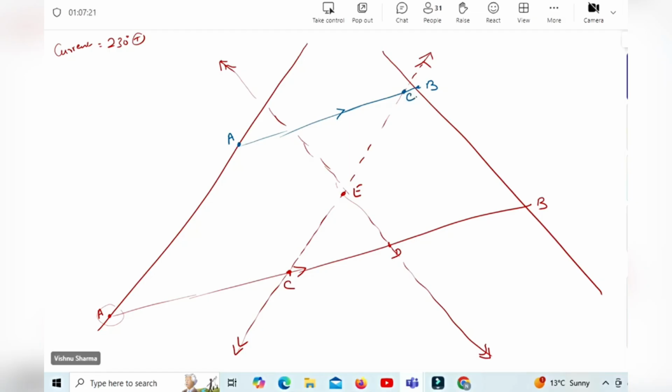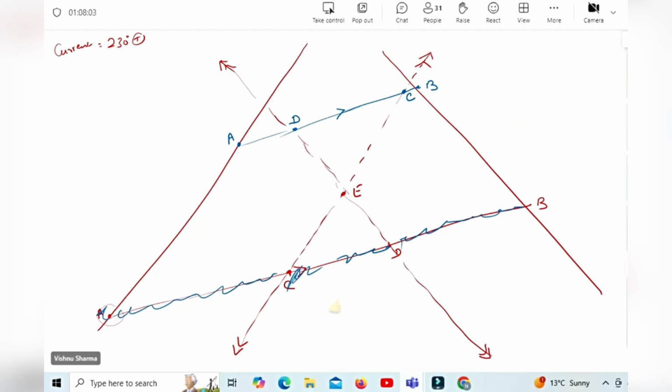You don't have to rub the lines. From B, mark D. D will come here. And once you have done this work in blue, just take your eraser and you can rub out this part, this line, these points. Have you understood, guys? Then it will not create confusion to you. It will just take 5 seconds to shift there because you're not rubbing out anything. You're just drawing the CTS there. All the points will be at their corresponding locations. E is not going to shift. Is it clear, guys?